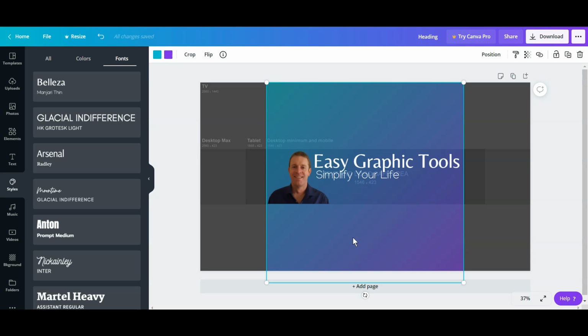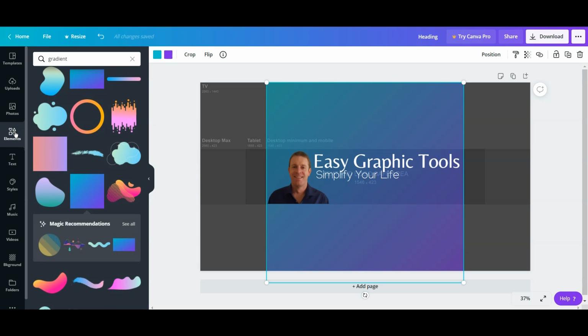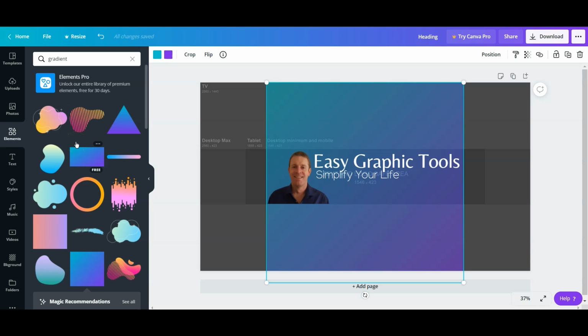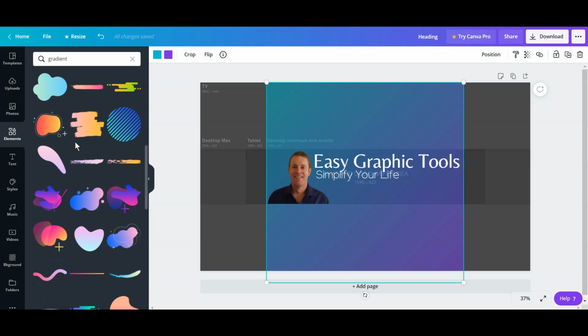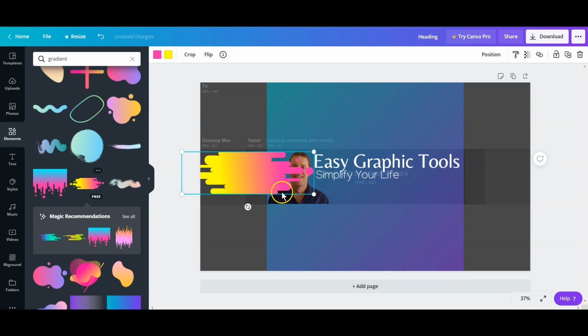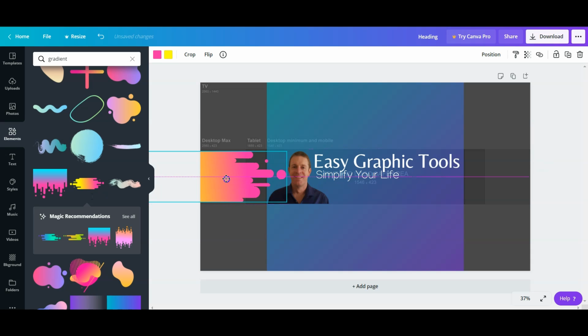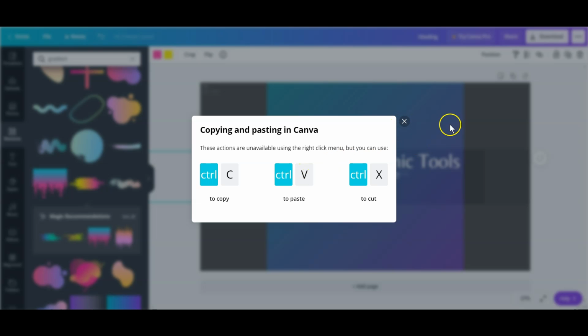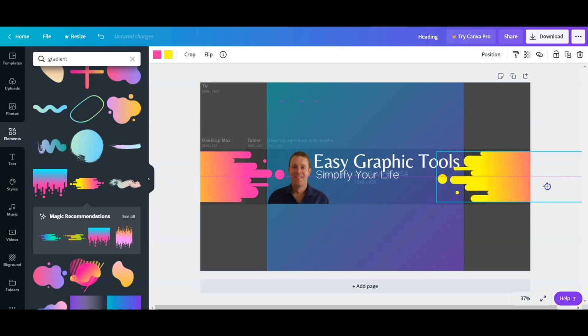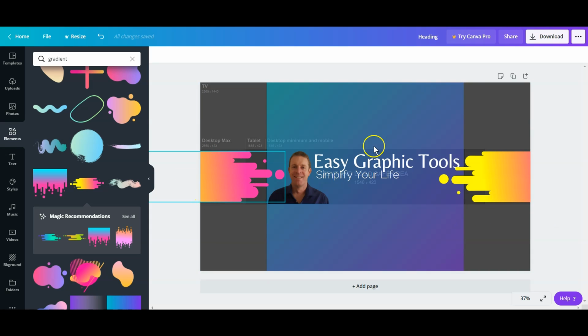Okay, so far we've got the text, and now perhaps what we want to do is throw some splash of color in here. So we'll go back to elements and we'll look for something nice and bright. Let's see. Let's take this one here. So we'll drag this across. Let's size it so that it fits into this part here. I'm going to click, then I'm going to press copy and paste. Or it shows you the shortcut keys here for a non-Apple, so we'll do Control V. We'll drag it across to this side. There we go. We're starting to get some nice effects going here.